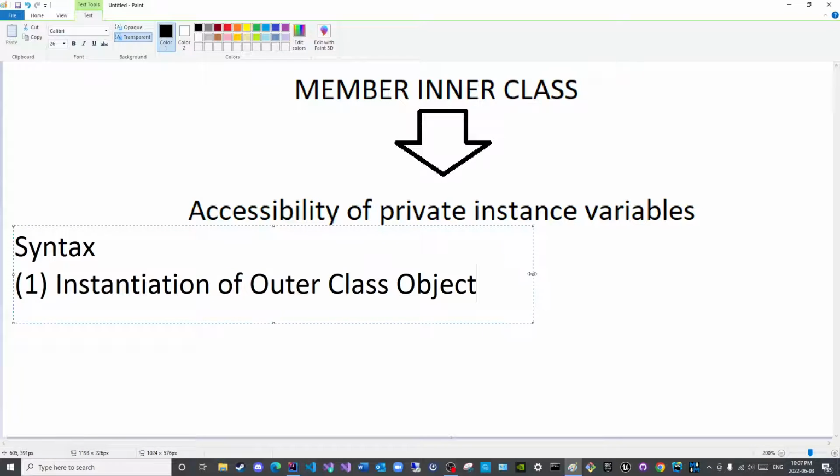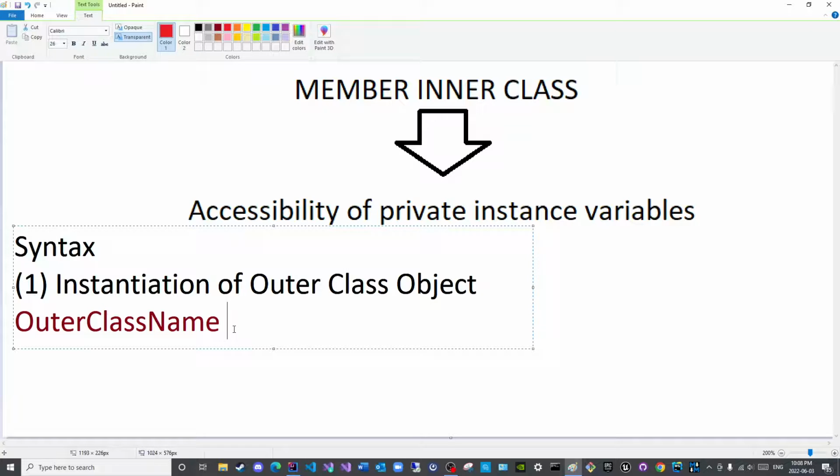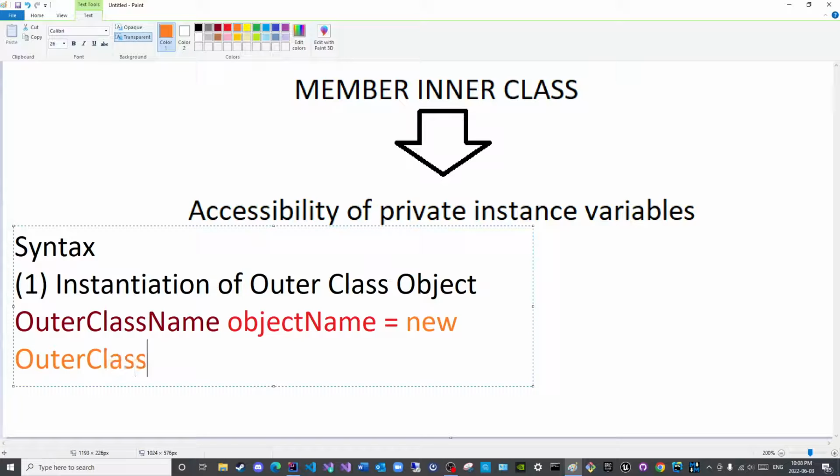And the syntax will be as follows. The instantiation, of course, we have covered, so it will be simple. We will simply say outer class name, and then the object name is equal to new outer class name constructor, like that.